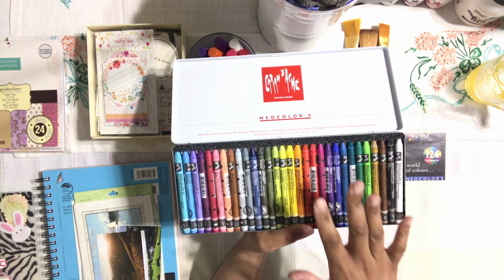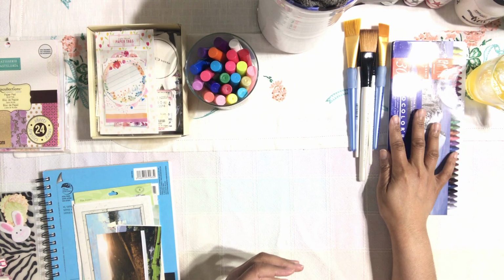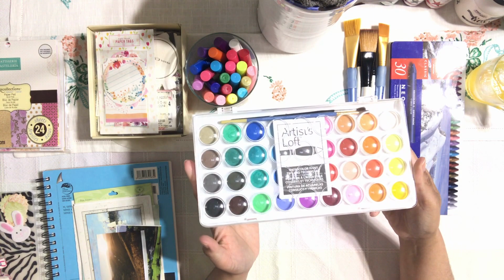I've seen them used in YouTube, and it's just really gorgeous. I love it. A little bit pricey, but it's definitely worth it. You see me use this in my videos, and you will also see me use my little watercolor paint. I love this. This is very inexpensive.